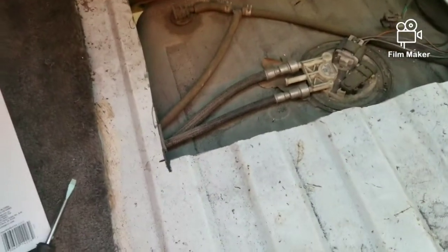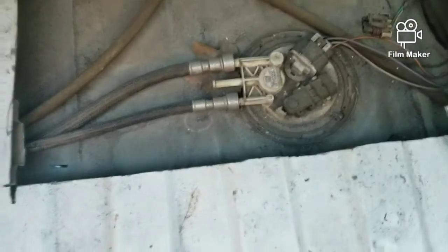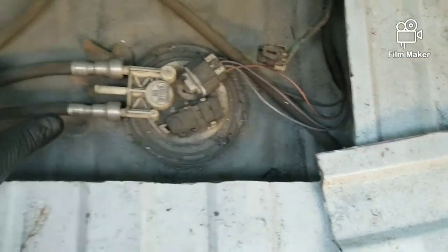And from that same little weld line right here to the center of the pump is exactly 16 inches. So that's where you're going to get that. You can do it from right here, and that'll give you a mark right here. Or if you don't want to do that, you can just do this based off those measurements. That'll be more than enough. That way you can get it out. Right here, you got your return line, you had your feed, and then of course you had the other 2 plugs right here. Everything else is just for pressure and everything else.